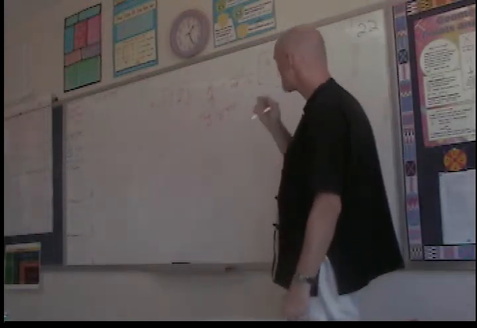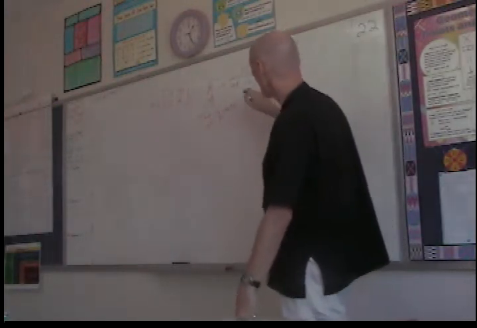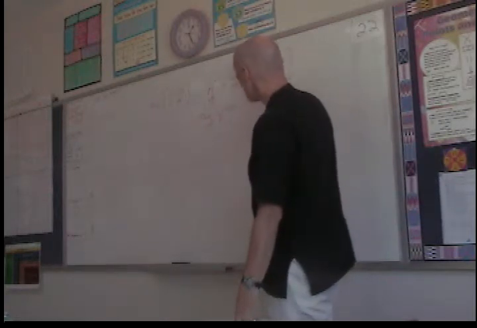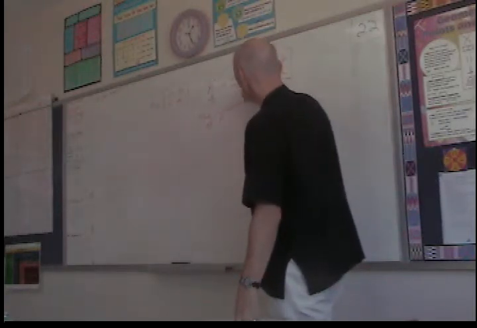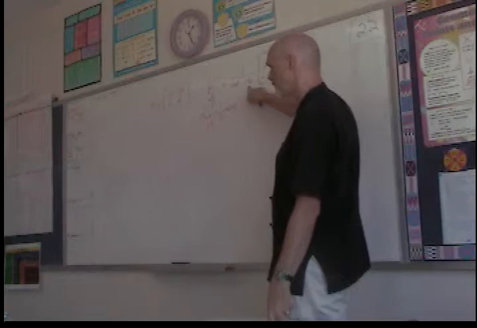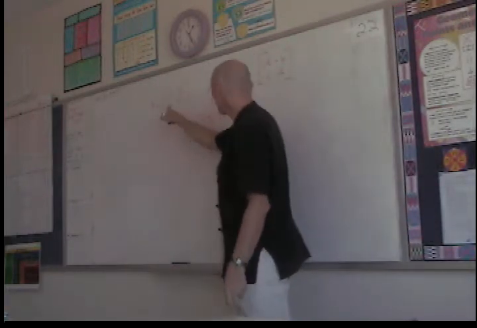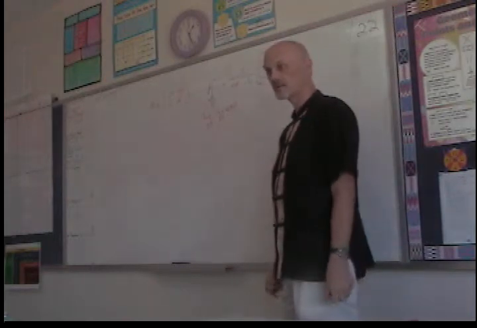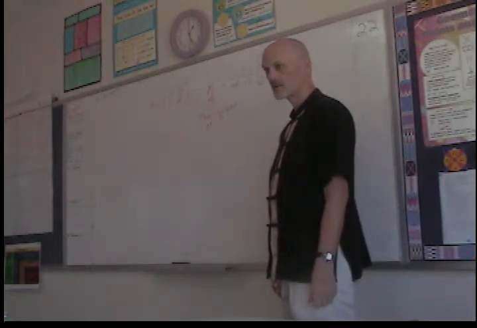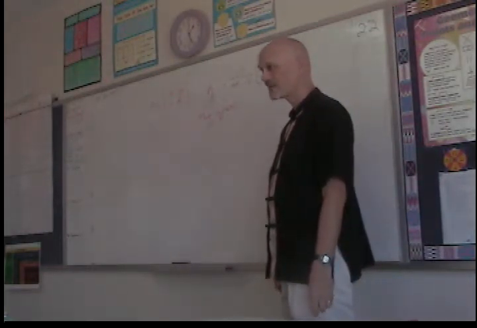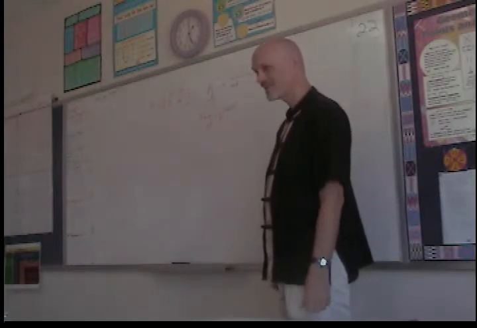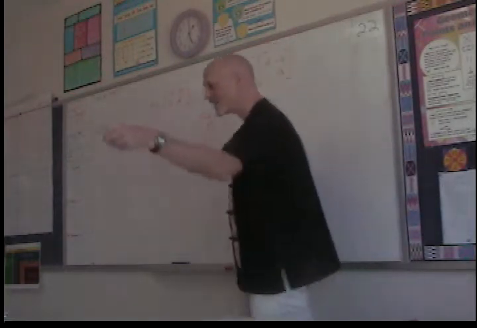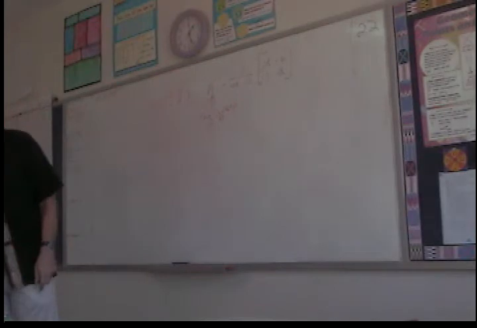Okay? So let's look at this now. We have the inverse of A is 1 over AD minus CB. A times D minus C times B. Does anybody recognize AD minus CB? That's how you find the determinant, right? The what? The determinant. Ah, you get chocolate, yes. That's how you find the determinant.